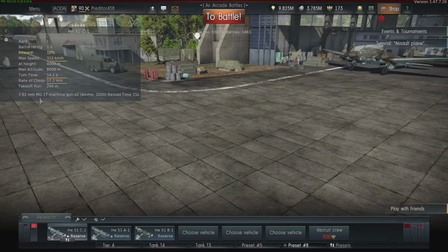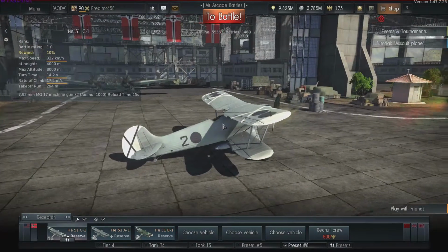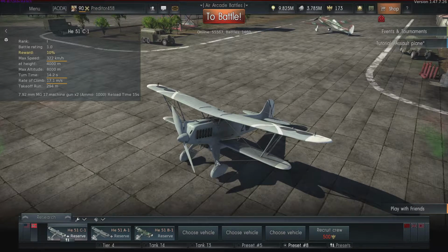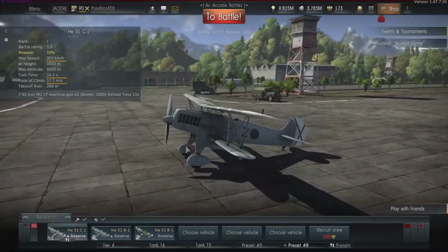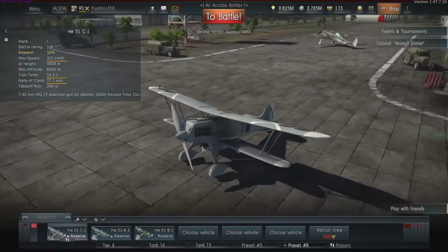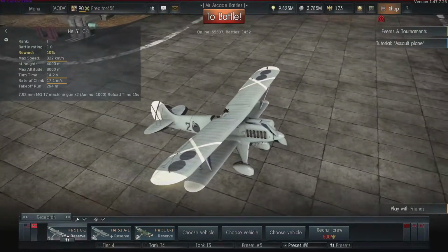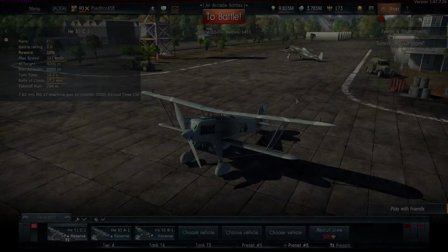All three of them are armed with two 7.92mm MG17 machine guns with 1,000 rounds of ammunition. These are fairly fast firing guns, so they should be good for low tier matches. Unfortunately, there's no 50 caliber size machine guns amongst these guys, so you might need to spend a little bit more time on target, but it doesn't really matter. Tier 1 is all about the fun. So we are going to jump into a battle now, and we'll see how these guys get along. And I'll see you in the skies.